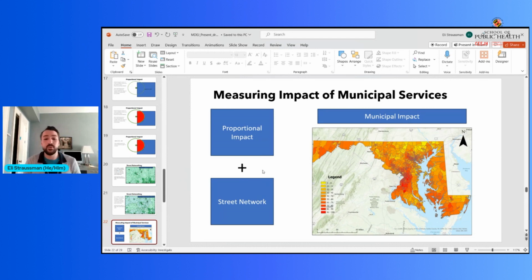And then we repeat that for everything from hospitals to police to libraries, any sort of facility that folks either go to or come from. We can assess, within a 15, 30, or 45-minute time range, how many people each one of these can serve. And by doing that, we have a more objective view of what municipal services are available in each neighborhood.